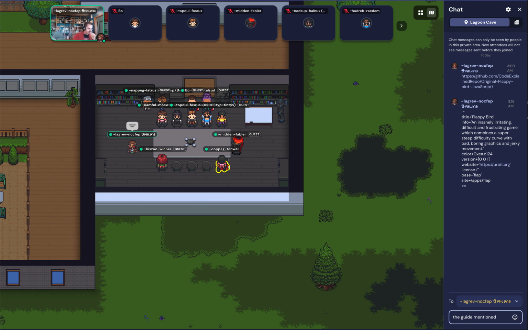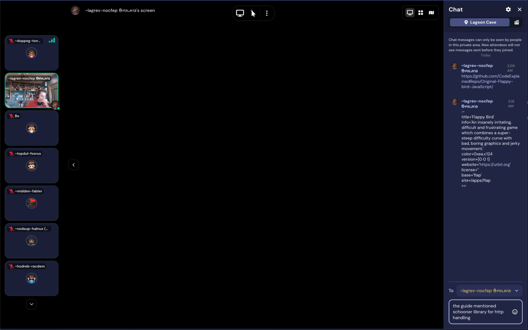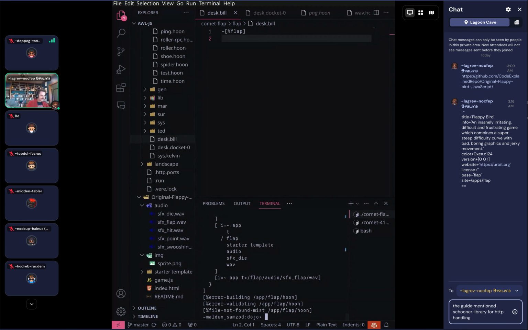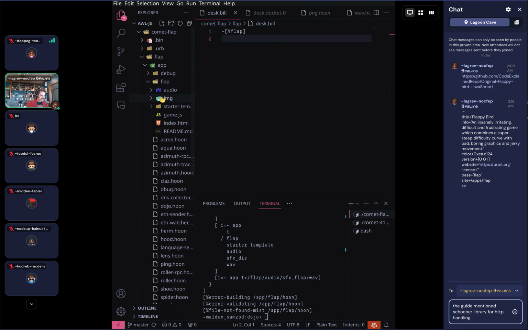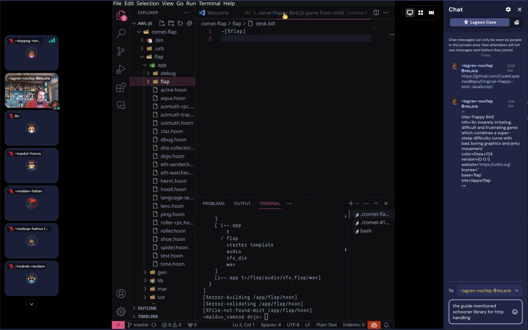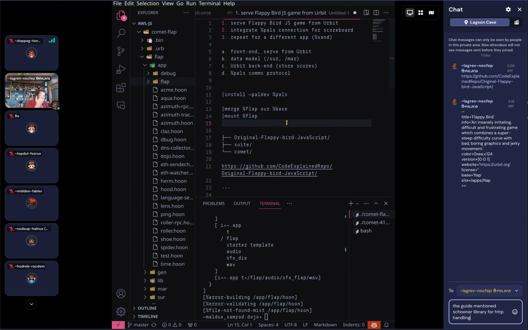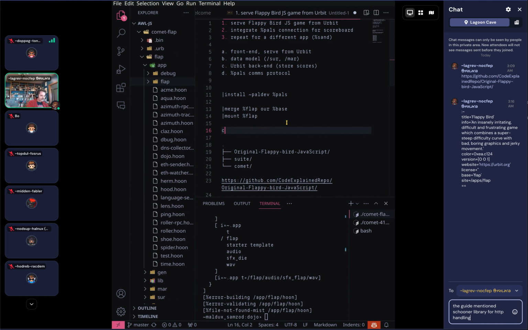I thought I could serve it without any other editing there, but that's okay. We'll get there. This is the fun thing about doing live tutorials, when they go off script. All right, so I added flap and then it complained that I don't have an app flap yet, which is true. I have a folder that has a front end, but I don't have a flap.hoon agent that I can refer to. So, basically, I've copied in those files.